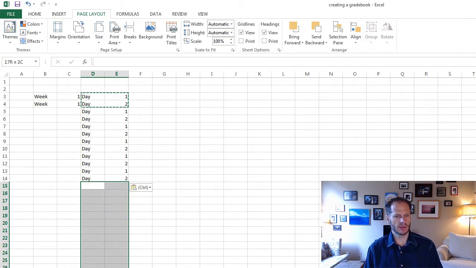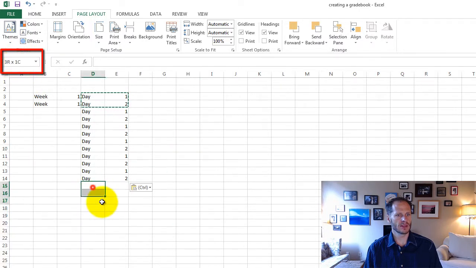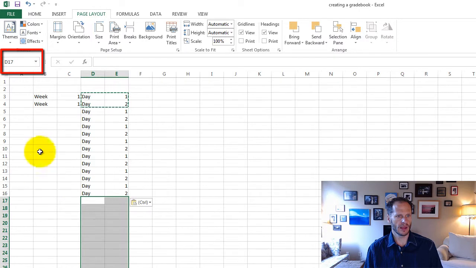So if I look up right into my name box, I could see 20 rows, 19 rows, and this is my name box right up here. So if I selected 3 rows, it'll only paste into the even. But if I select even rows, so right now I'm at 20 rows, and you can see that up there when I'm pulling this down, 20 rows. Now I paste, and it filled in day one, day two, day one, day two.